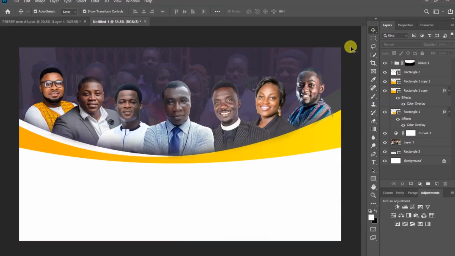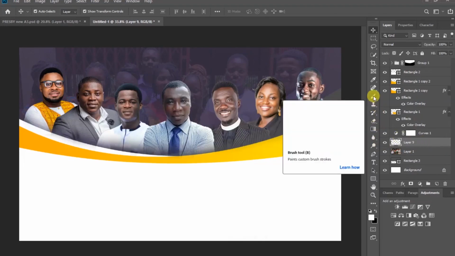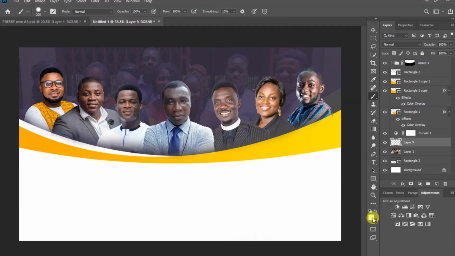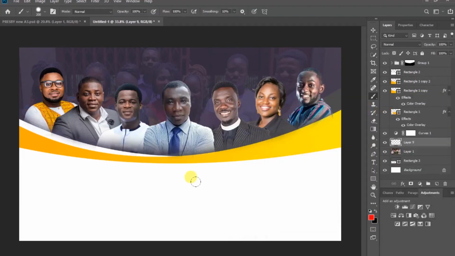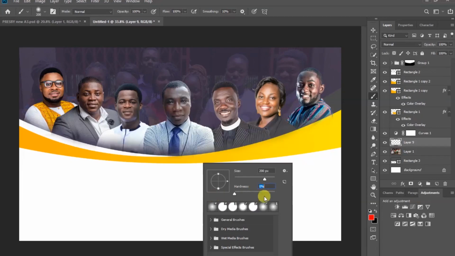Okay, so there are some more things for us to do. Select this background layer, then add a new layer. So this layer is now empty. It doesn't affect what you have here. What we are going to do now is to select our brush. Now change the foreground color here to red, and then the hardness to 0.